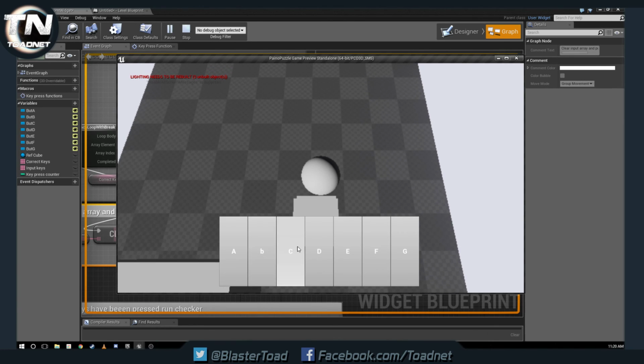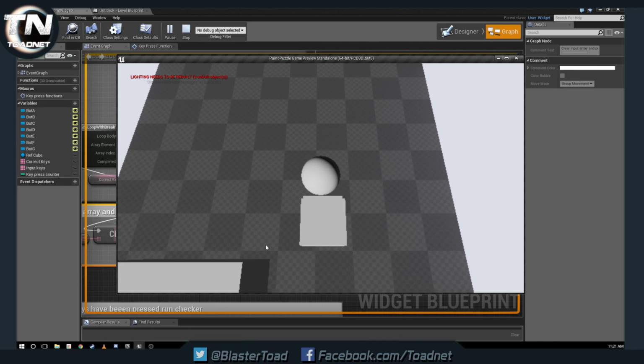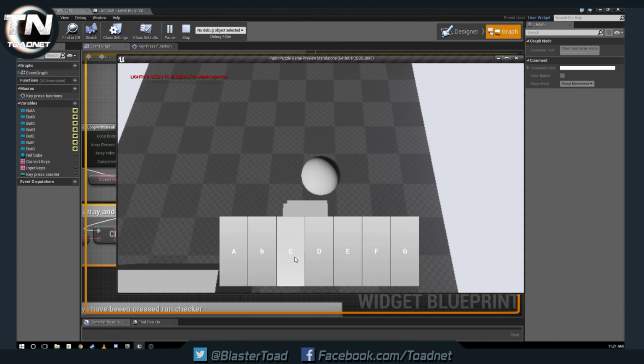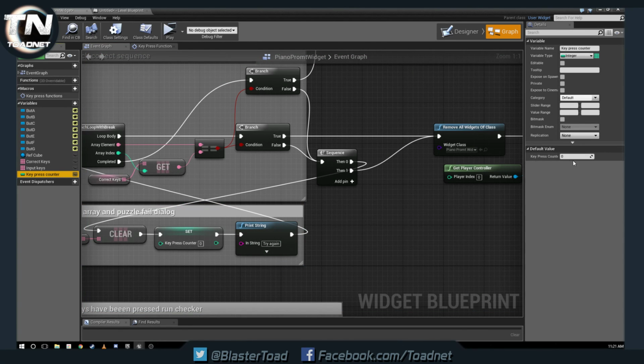Do 1, 2, 3, 4, and 5. Really? 1, 2, 3, 4, 5. Oh, there we go. Now it's working. 1, 2, 3, 4, 5. Okay, so. Key press counter has to be 0 off the bat. Okay.